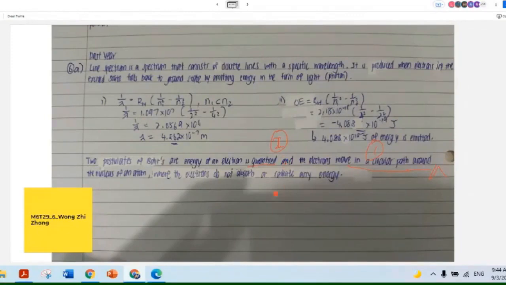Okay, so be careful when answering this kind of question. You just write down, okay, there are 2 postulates. So you just state the first one, or the first point, number 1. You write down the full sentences. And then number 2, you write down the full sentences. You don't need to write down the 'and'. Get it or not? Yes, madam. Okay, this one you can refer to my video as well.